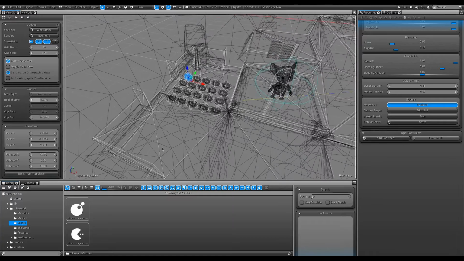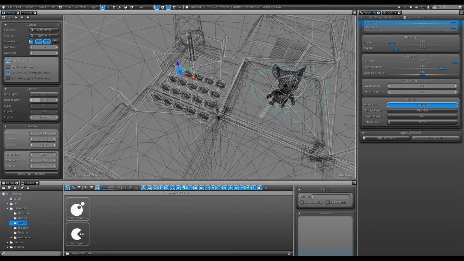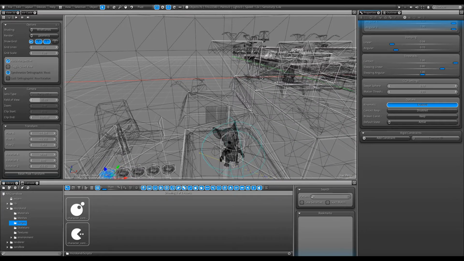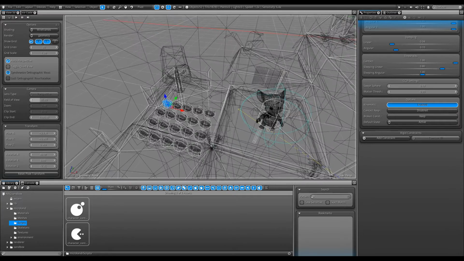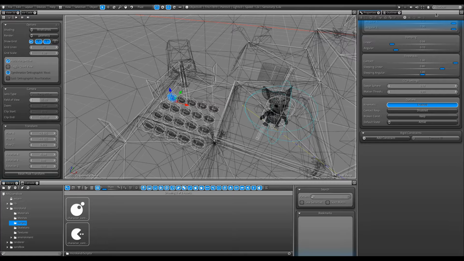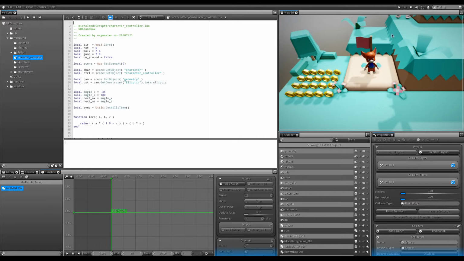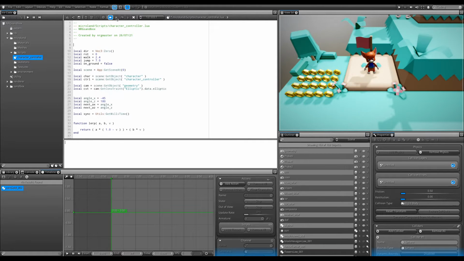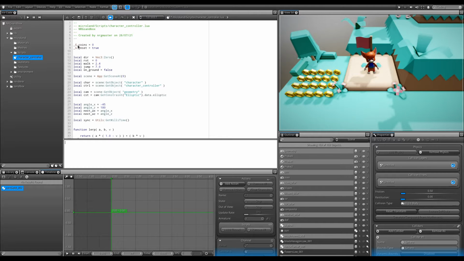Now, the next thing that I'm going to do is start coding to pick those coins and reset them when 20 are picked and we reach the final flag, and I'm going to make them spin as well. So I'm going to go under my coding layout, and in my character controller, I'm going to start by adding some global variables that are global to the application with the underscore G variable.